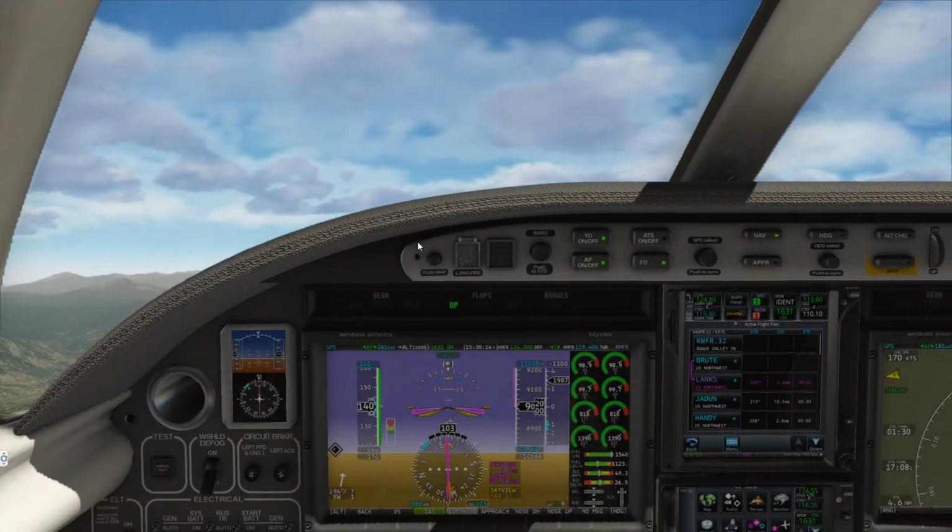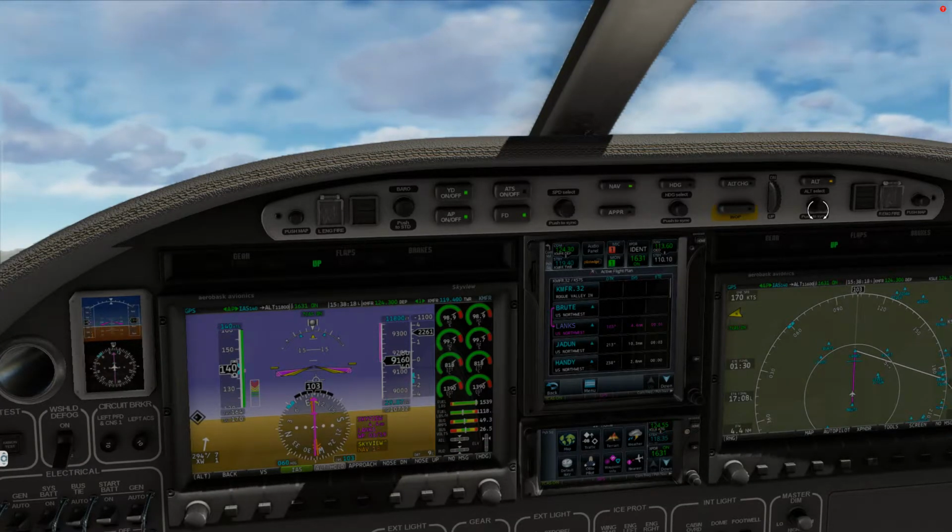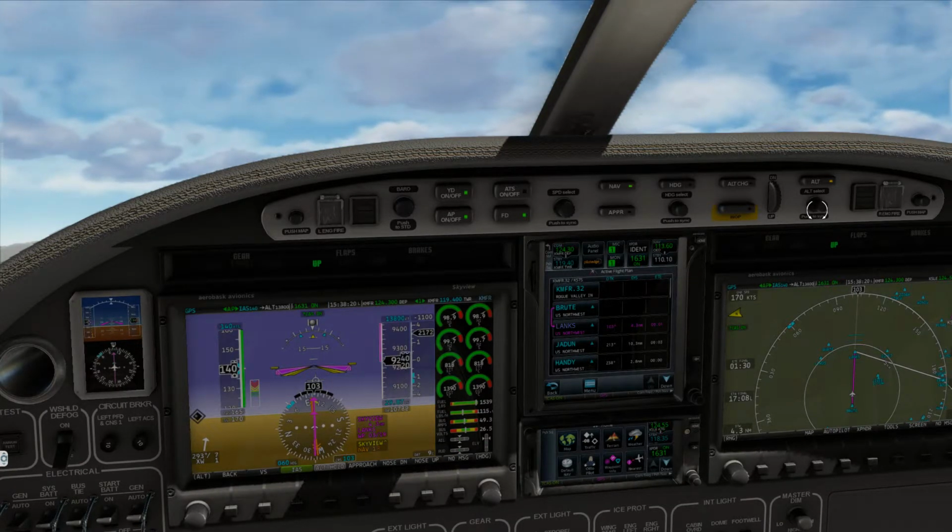350 Kilo Tango, climb and maintain flight level 230. Okay, up to flight level 230, November 350 Kilo Tango.